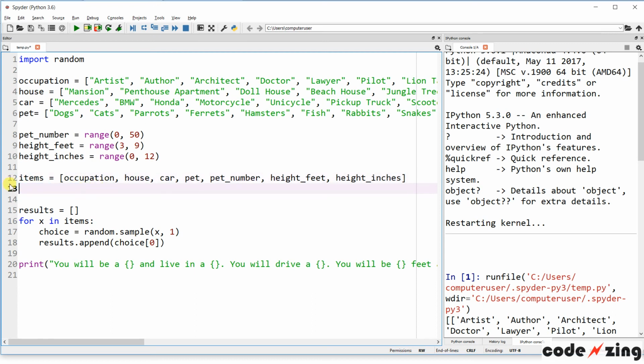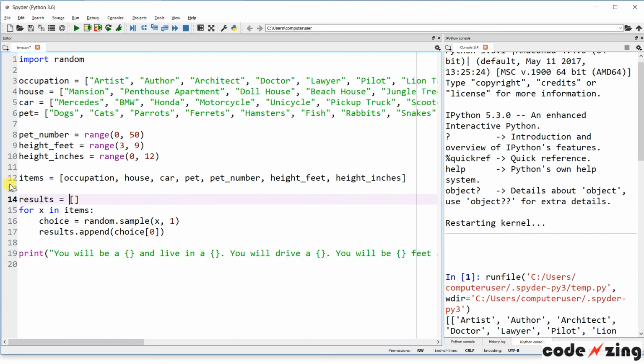And we've created an empty variable called results, which is what it's going to create as it makes all of its random choices. This is an empty Python list. There's nothing in it, just the brackets. And as we make choices, it's going to append them to results. Append just means add to the end of. So as it goes through, it's going to append our choice to the results list. Results is the name of the list, and dot append is the function we're using to append our choice to results.